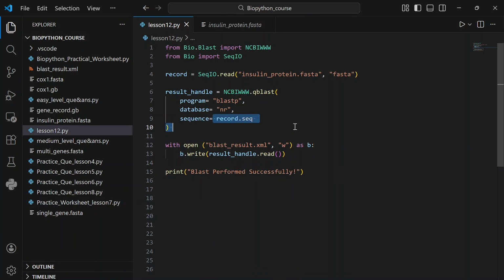Just like here I told you, what if you have a very long sequence? You can't just paste the sequence here. You can use your file as well. Today we used the SeqIO module and the NCBIWWW module together in our program. And today we also learned one more thing, how to open a file. In the next class we will learn how to read this file.